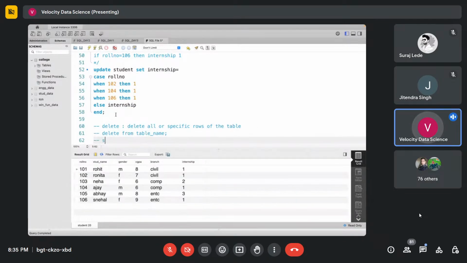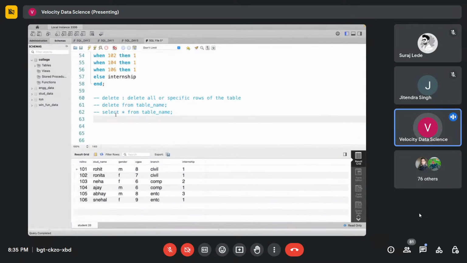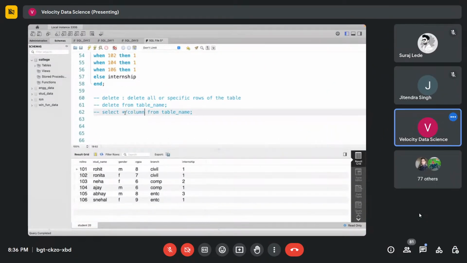Now, if we compare this delete statement with this select statement, what is the syntactical difference we have between both of them? Syntactical difference क्या है दोनों में? What's extra in your select statement? The star or the column names, right? Yes.